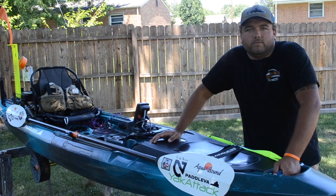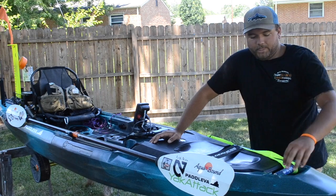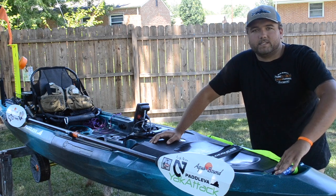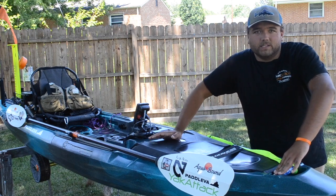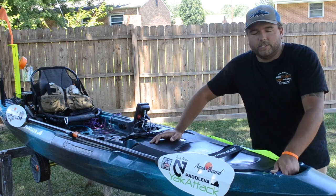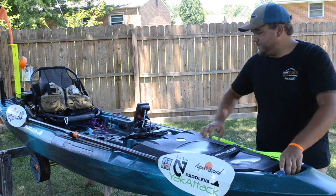Another thing that I've done to the front of my boat is I've added a lizard skin baseball bat grip. What this does is it eliminates some of the heat that you're going to encounter when you go to pick these handles up after being in the sun all day. It also gives you a little bit of extra grip if your hands are wet or anything like that.